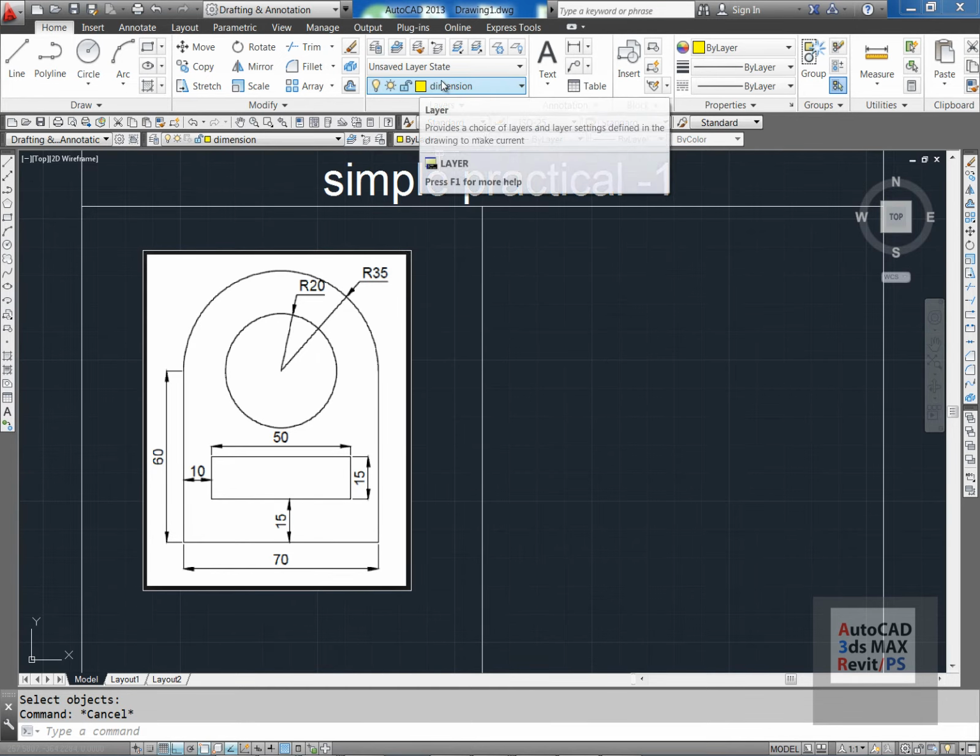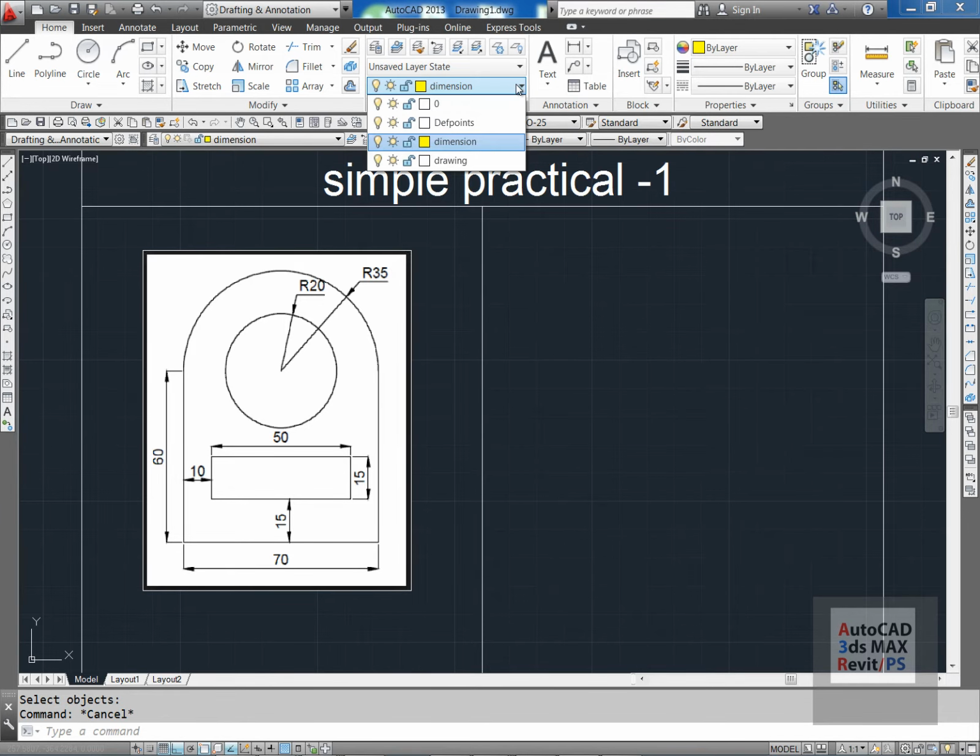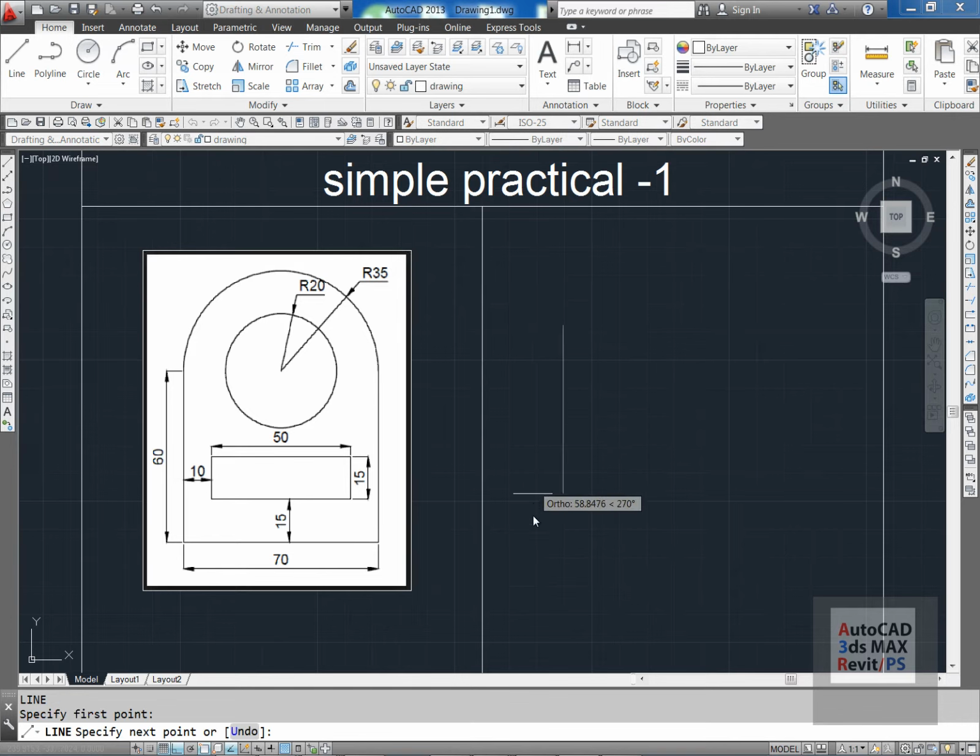I will go to my ribbon panel and open my drawing layer. The first step is that I will start from this point. So I am just making a random vertical line. From this point to this point, which is 70, I will give offset 70 from here to here, and now I am going to close this line, L, enter. So now I have made a horizontal line, that is this. Always remember, to make a horizontal line you have to give an offset of a vertical line.